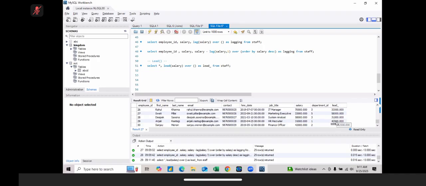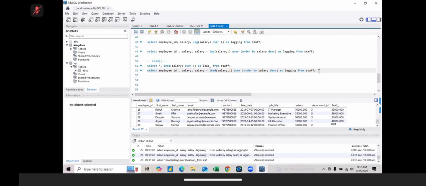Same thing like lag, it will compare with the next value. Okay, I'll just copy this one and write lead instead of lag. Now you will see all positive values or negative values.